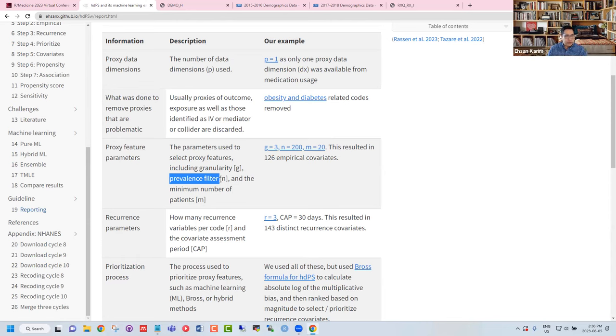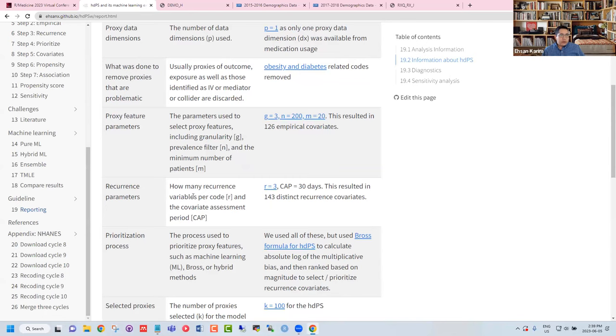Again, the same thing goes for the minimum number of patients. In our analysis, we chose that at least 20 patients have to have that code. You can bring it down to 10, or we can play with this number and do several sensitivity analyses. The important part is that, the way we have chosen these numbers, there is no theoretical guideline about which number is best, and it may depend on the data structure that you are working with. So in my opinion, it is always a good idea to run sensitivity analyses, repeating the analysis multiple times with multiple values of these numbers, and try to identify what works best for stabilizing the results.